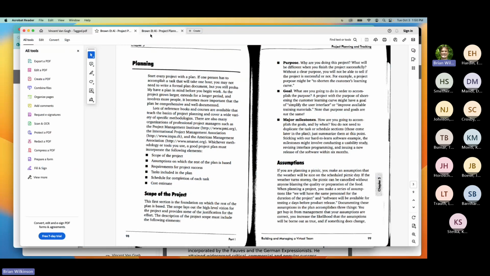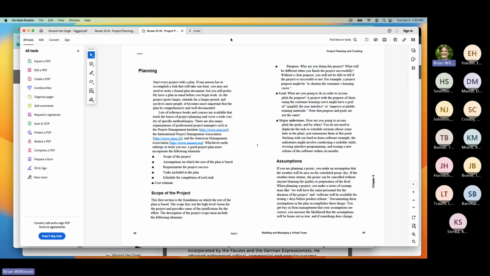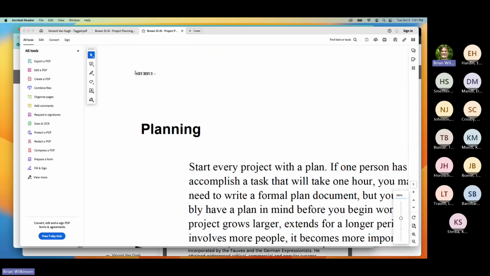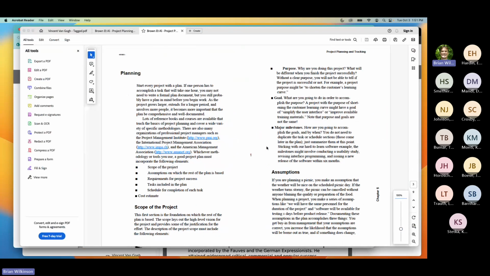Now it's not 100% perfect. If I look in the upper corner here, I can probably tell that this looks like a chapter 5. But if I try to zoom in on that with my zoom, you can see it didn't quite get chapter 5 out of there. And all that stuff in the middle, it made it a number 1. So there's certainly something I could clean up. This cost estimate doesn't line up with the rest of the bullets, but from an accessibility standpoint, this is still a more accessible document, and it was a couple clicks of the button to get that. So it's very easy to create a more accessible version of that scanned PDF.